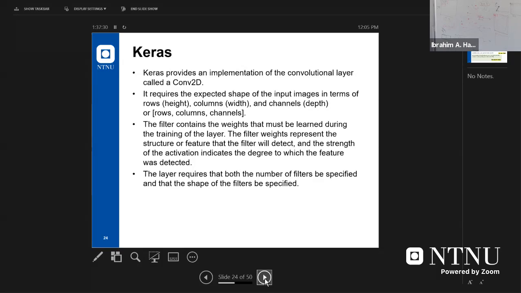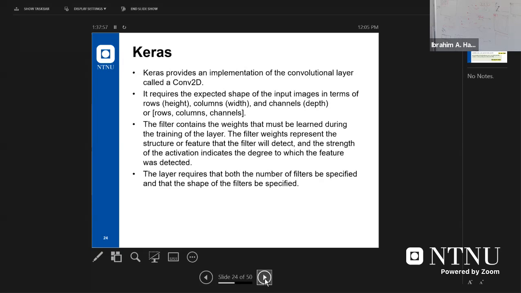Before finishing, we can just talk about Keras. Keras provides an implementation of convolutional layers, Conv2D and Conv3D. Is it Conv3D? When the image has 3 channels, or is it just Conv2D, right? It exists. Conv3D, I haven't seen it. We use that one. Okay.